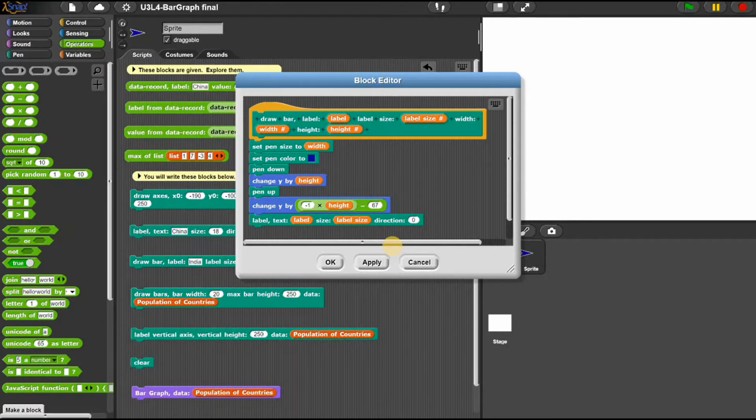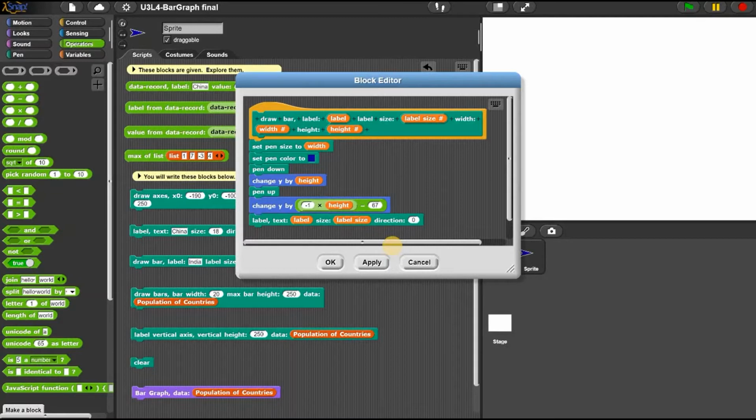Drag that into where it says max of list blank, and then for that first slot for the map block, you should be going into operators and then dragging in the value from data record block. And that second block should say data list, which you can drag into the block.